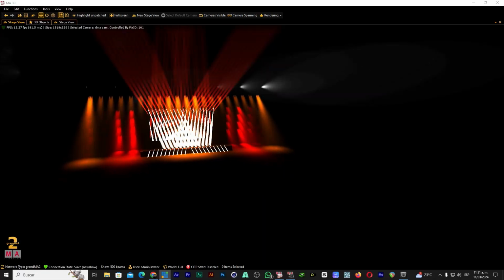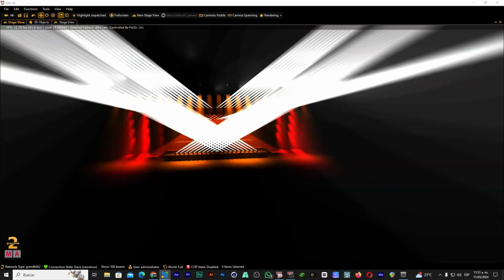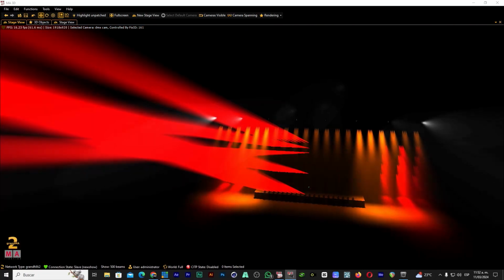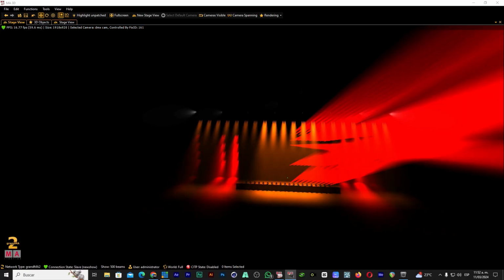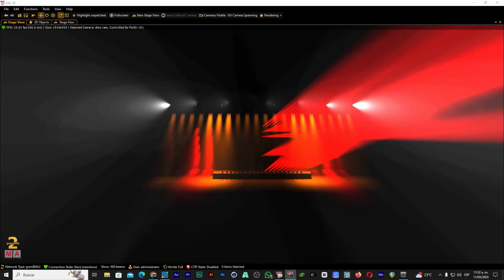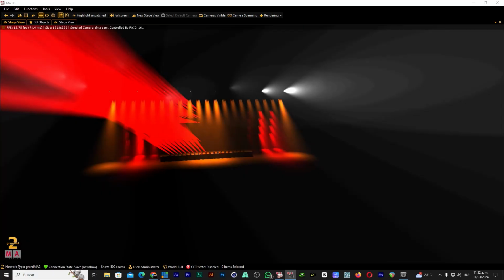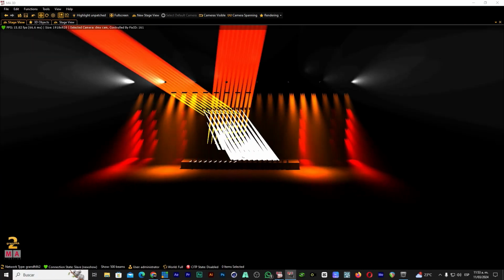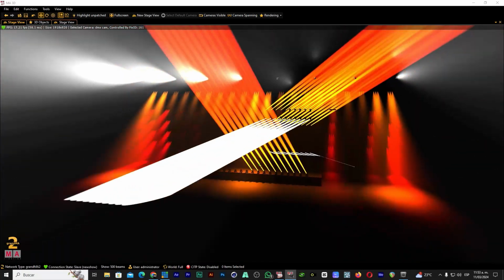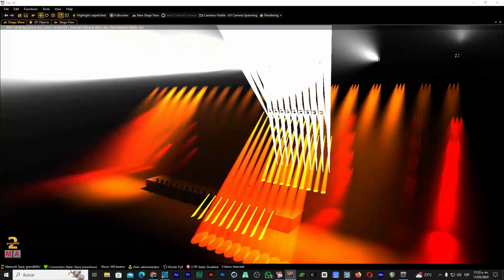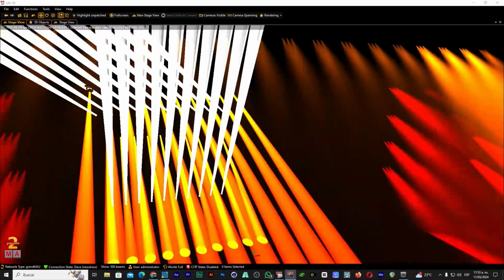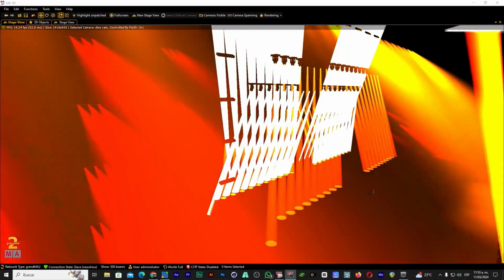Here we have another effect. Let's fix this. What is 1 dimmer chase? There you can see it better, the dimmer chase effect playing with all the beams. And we are going to add the other effects that we had before. Because there we have pan, tilt, color RAM. And we have a chase on the left and right. It is a very nice effect. We are going to fix it, and here we return to our previous effect.